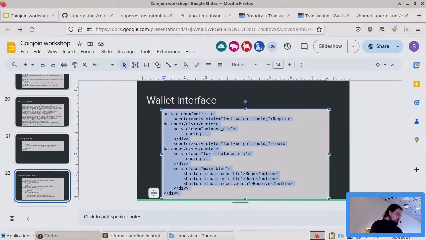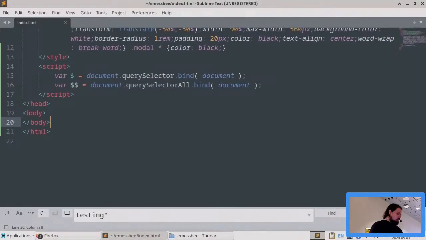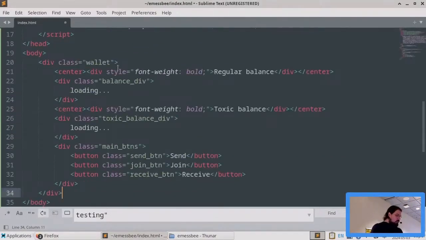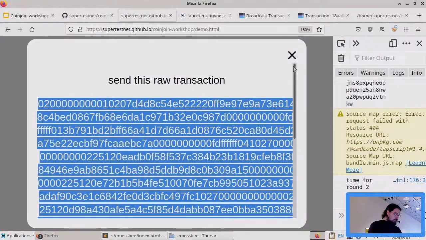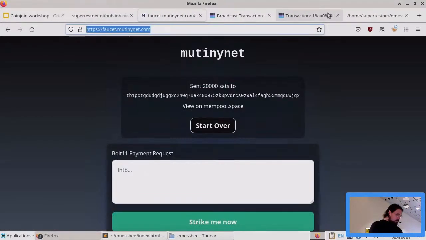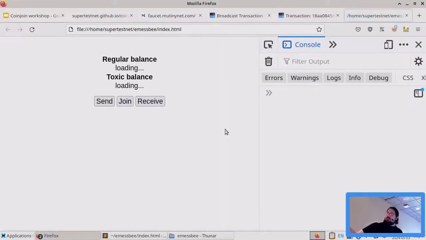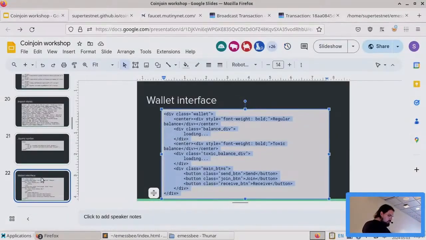The next thing we're going to do is create our wallet. And you put this one in the body of your document. And if we save this, we should see the semblance of a wallet inside of our browser. So let's check this out. Not that one. No, I don't need him anymore. Refresh this. Look at that. We got a wallet. Now, it doesn't do anything yet. These buttons don't do anything yet because we haven't programmed them. And the balance will never finish loading because we have no Bitcoin addresses to even check. But this kind of looks like a wallet, and that's good. We're getting somewhere. Okay, so that's where we're at.